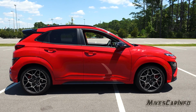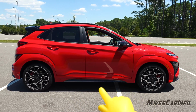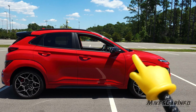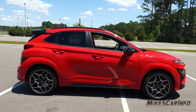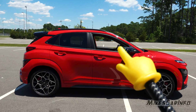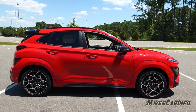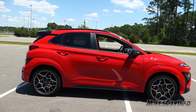Looking at the profile of the vehicle, there's a little bit of an accent there at the bottom. It's like a dark gray or black right in there. And the side mirrors are a high gloss black, and then the pillar here is a matte black. If that were a gloss black, it would help solidify the window, especially if you're going to tint the front window. You already have the privacy glass here in the back. And speaking of that, this is what's considered a compact SUV, so they're able to do the window tint back there.